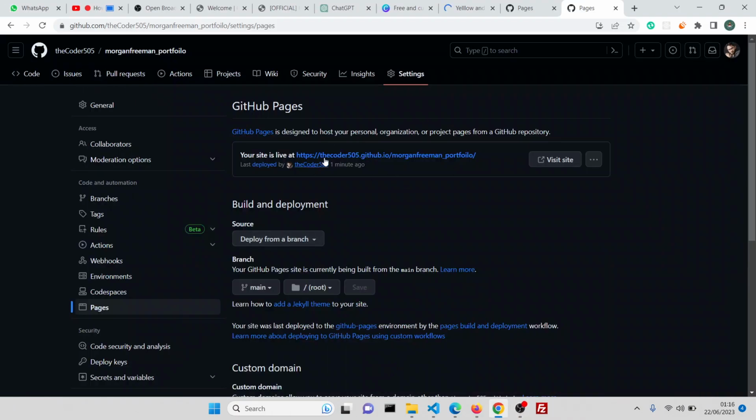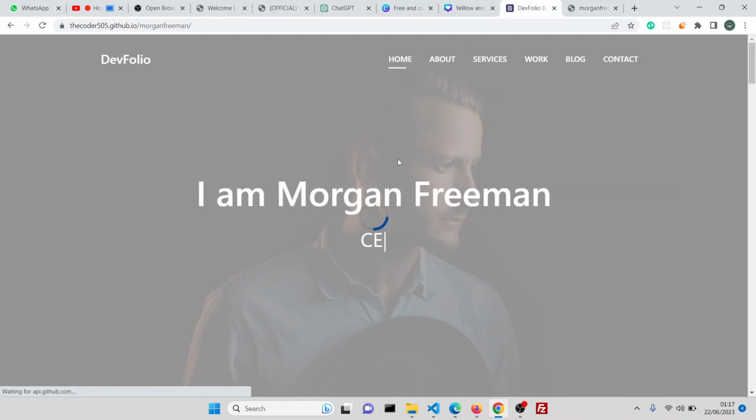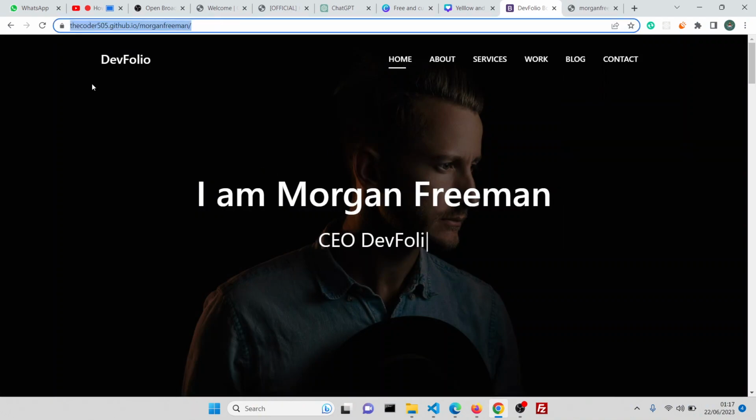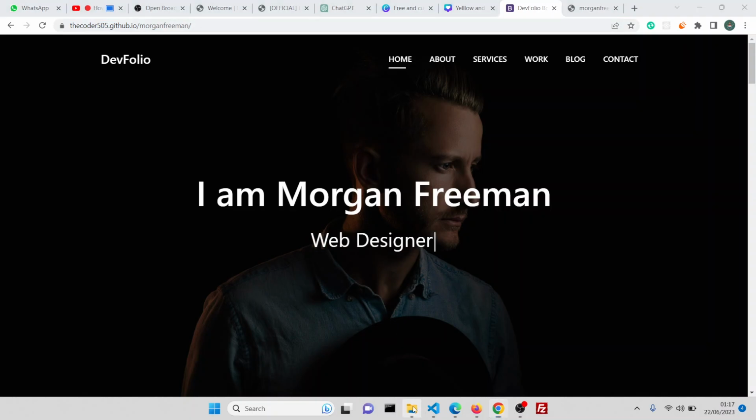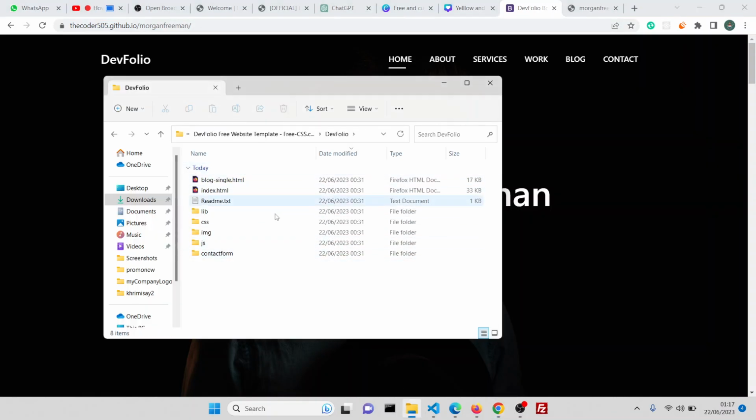Okay, so you can see this link is uploaded in here. So if we come here, in Morgan portfolio, in the first one, we can see from directly here, because this is the root directory, and after logging the directory, we just uploaded these files, the root files, in the root directory. But in here we can see only the description we added, and the name. This is a portfolio website with HTML, CSS, and JS only.